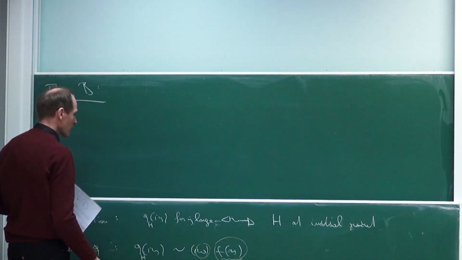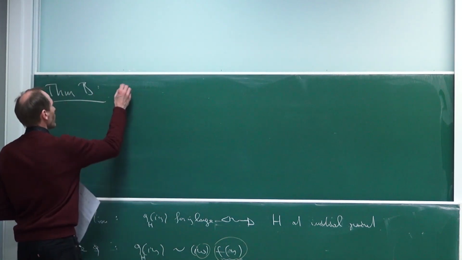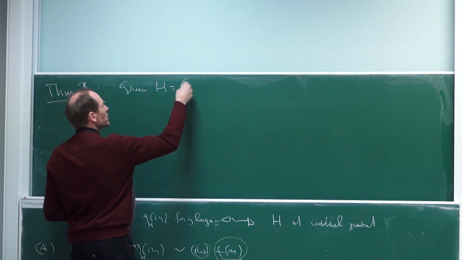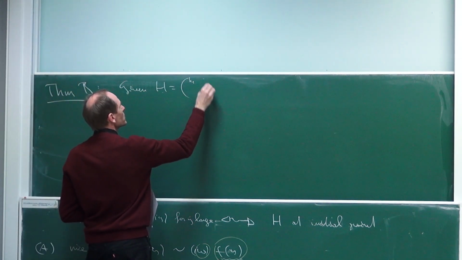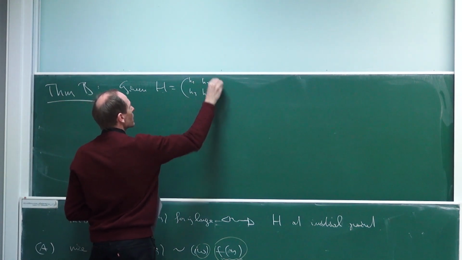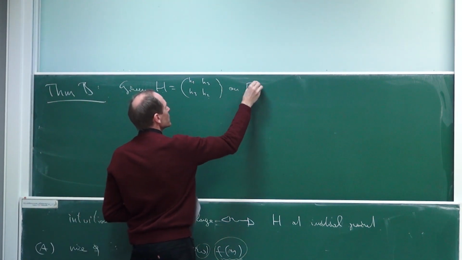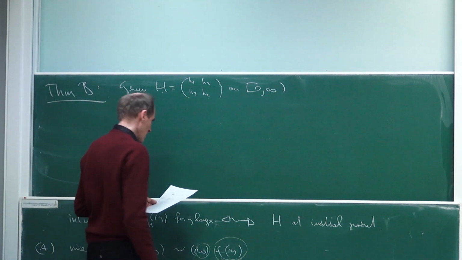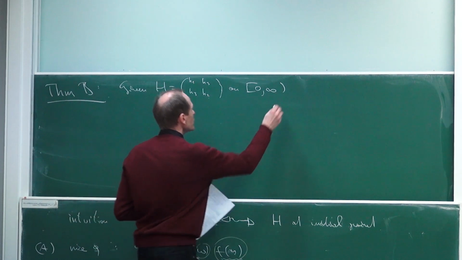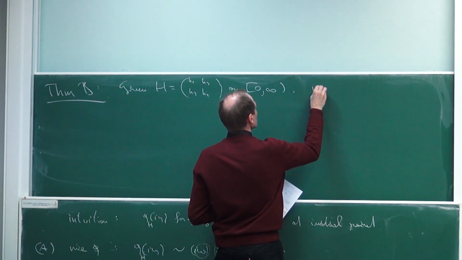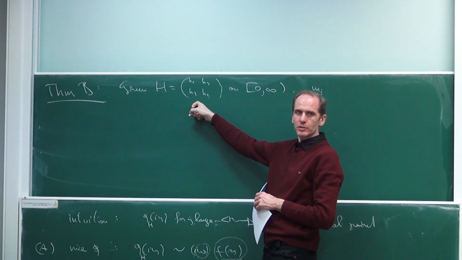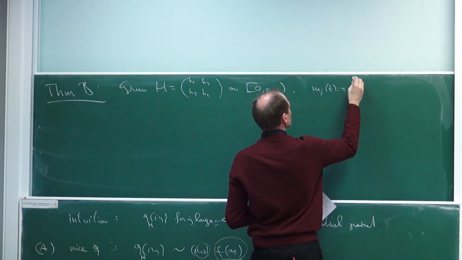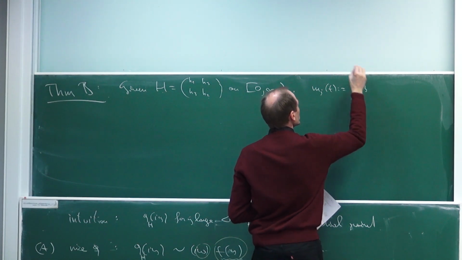It reads as follows. Okay, so we are given a Hamiltonian. I write that Hamiltonian, it's a non-negative symmetric 2 by 2 matrix, and let's say it lives on the right half line. As a notation, I use mj for the integral functions of the h. So mj of t is supposed to be the integral from 0 to t of hj.